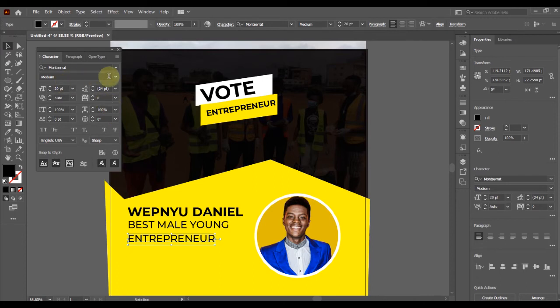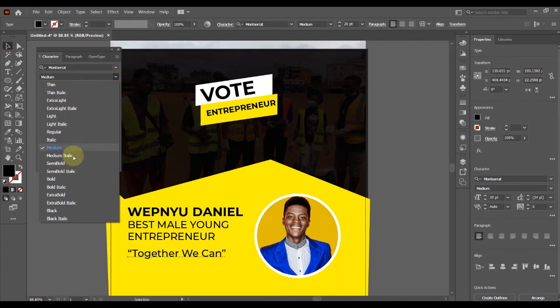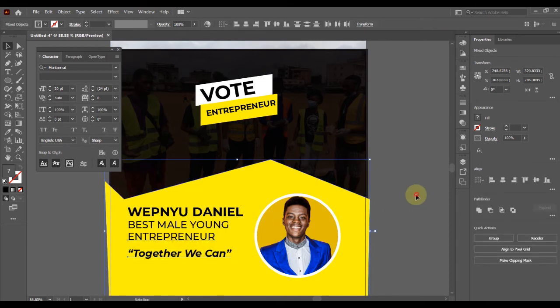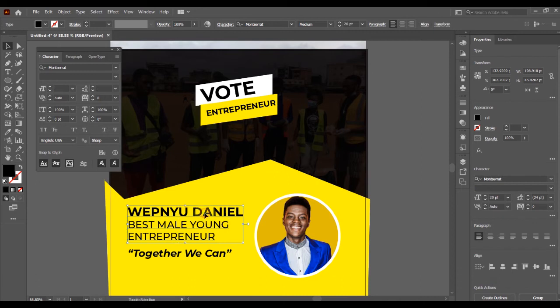I'll duplicate this again, and I'll put in here together. I'll add some quotes here, and I'll set this to a bold italic. Alright, so I think this is good. Let me adjust this.